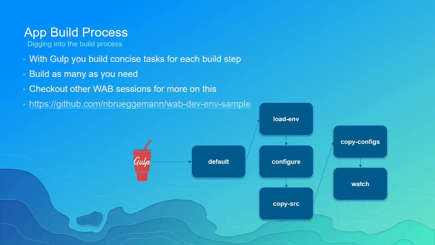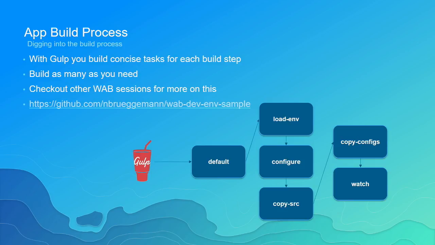I will show some of this build process in a second, but this is how it works with gulp. The way that gulp is set up is you build concise tasks, and you can build these tasks for all sorts of stuff. What I'm doing today is just barely scratching the surface of what our build process does. These are the concise steps. We've got a default task that'll run. I'm going to get into this environment thing in a second, but we'll load an environment file, we'll have a configure task, and then these other copy tasks, which will inject the code over there. And then you finish that up with a watch task, which will watch your repository, and anytime you make changes, it copies it over for you.